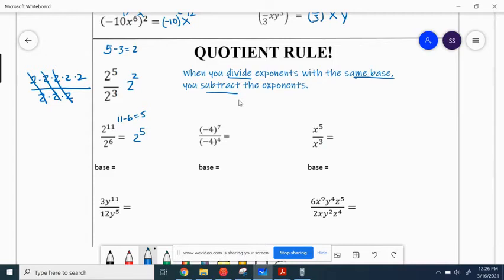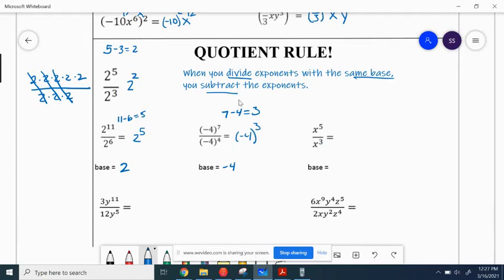All right, how about this next one? Negative 4. Oh, I didn't write this base thing here. So the base, if you want to write this down as the base, and then you can just subtract out the exponents. All right, moving on. The next one I have is negative 4 to the 7th power over negative 4 to the 4th power. So the base is negative 4, and then our rule is to subtract the exponents, which is 7 minus 4, which is 3. So now I'm left with the base, negative 4 to the 3rd power.